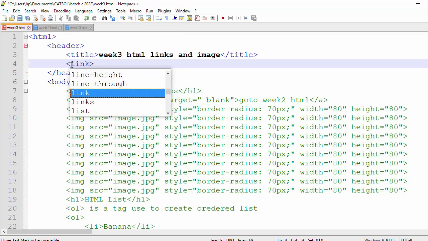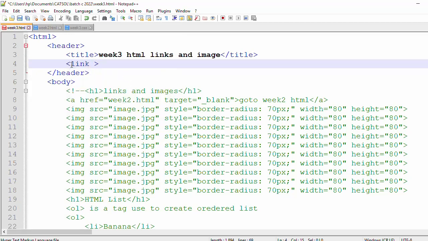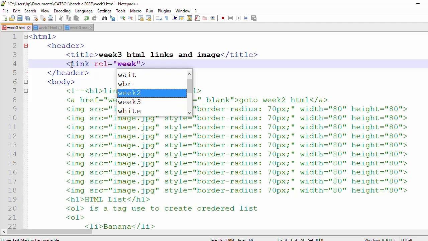Instead, I will say link rel is equals to week 3.css here. Then no, rel is style sheet here. I can see, sorry, src here.